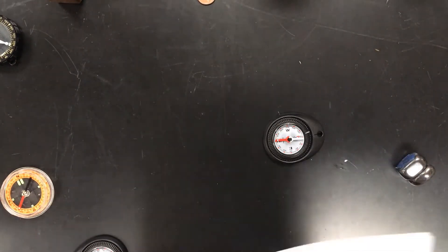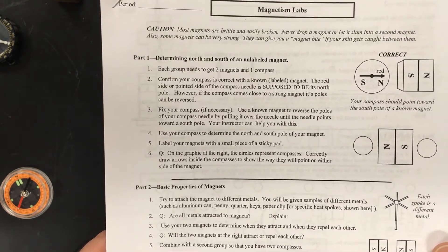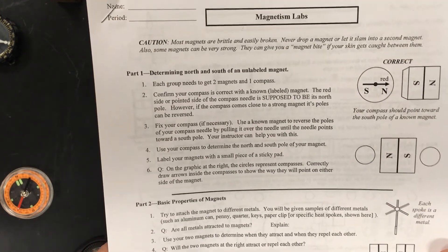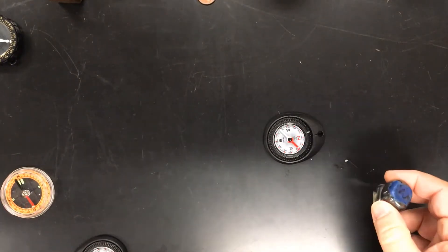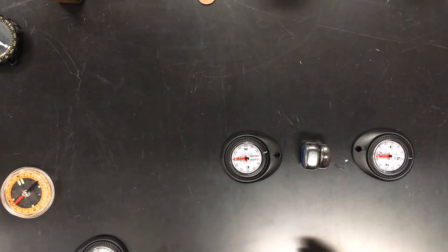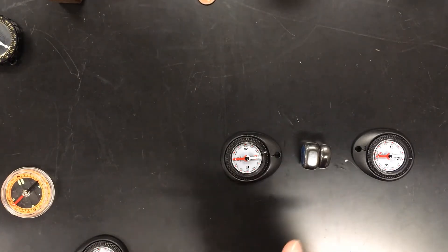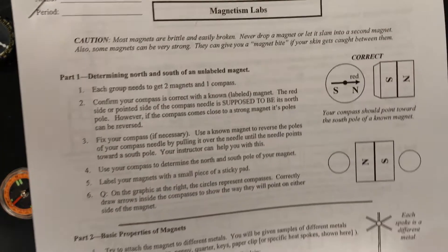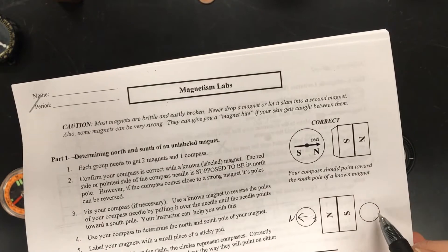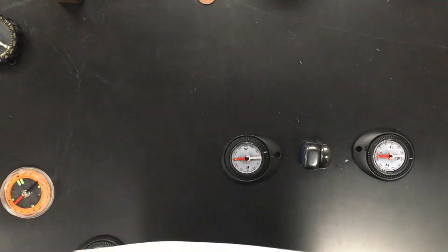It says to use your compass to determine the poles — we did that. Label your magnet with a small piece of tape — we did that. On the graphic, the circles represent compasses. Draw arrows to show the way they point on either side of the magnet. On the north side the compass points away, and on the south side it points toward the magnet, so we draw the arrow pointing away on the north side and toward the south.